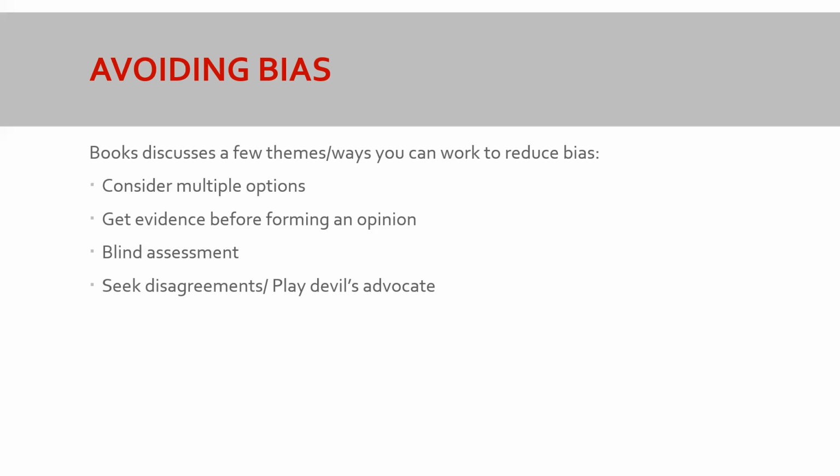So I used the outcome bias for my advising example, and then I discussed how I might consider multiple options that could result in improving a student's GPA. So please do take a minute and think about how you might work to avoid bias, and we'll end our video here.